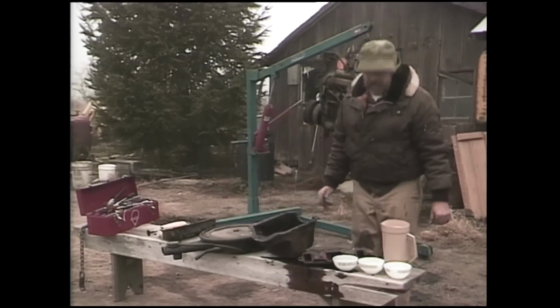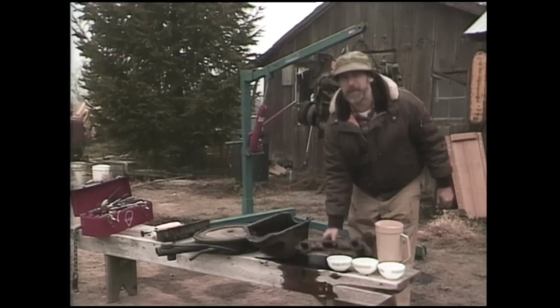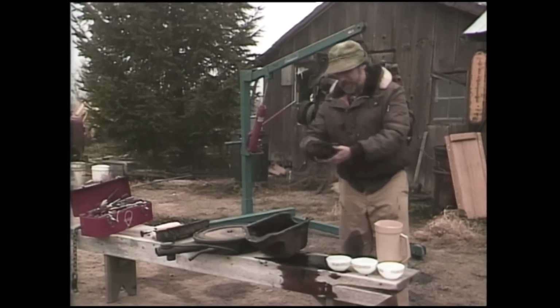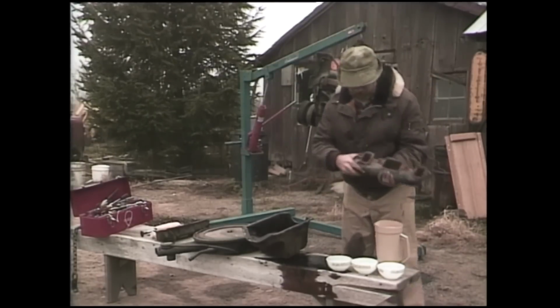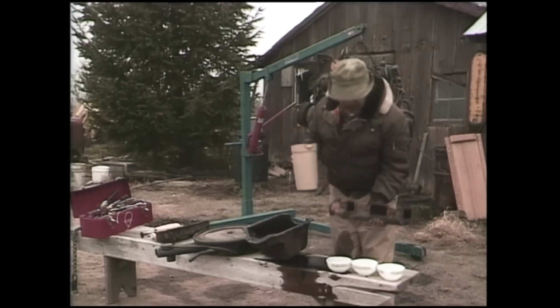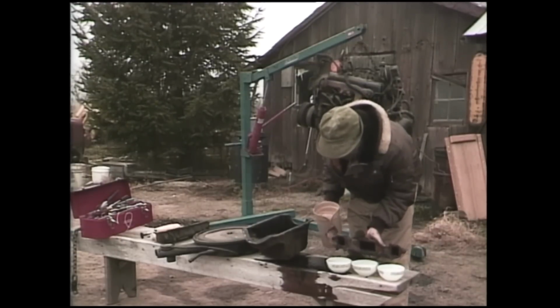You ever tried to ladle soup in the kitchen? It's a real problem. Makes a big mess all over the place. What you do is take your exhaust manifold, line up the ports over the soup bowls, put the soup into a pitcher of some kind, and then you just pour the soup right up your own tailpipe.